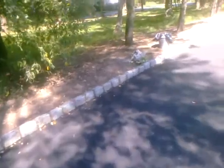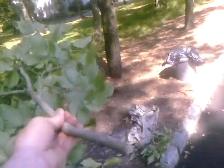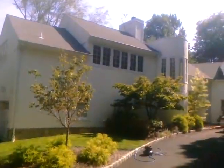So I'll show you over here. Well, what I did, the way ball-faced hornets are, you just don't swat them down. They really attach themselves to the branch. So I just cut the branch away from the other foraging bees that are coming back, and it's still attached. It's really embedded inside the nesting system.